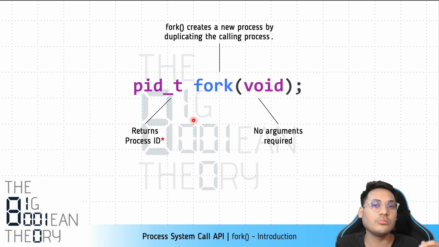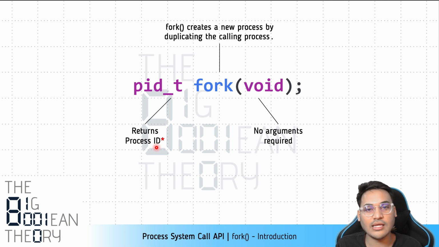We will talk about the return value of the fork system call in the next video in more detail. The idea is that the fork system call returns twice. In the parent process, it returns the process ID of the child process, and it returns the second time in the child process, where it returns the value of 0. Essentially, it returns an integer value, but depending on in which process it is returning, whether the parent process or the child process, the return value is different. So we will not go into detail about this.